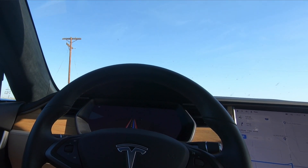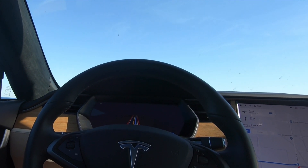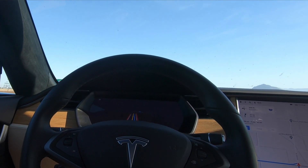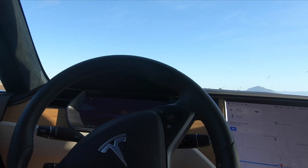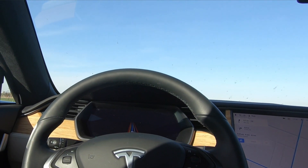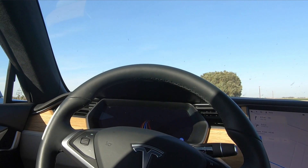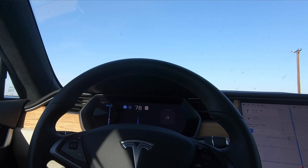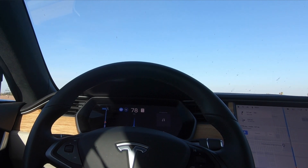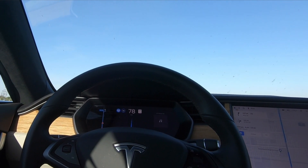Now it's going to come to the highway overpass and it's reading the markings on the road. Now turn left to take the interstate on-ramp. Look at that — it's making the turn itself, and up to speed. On the highway I noticed the visualization changed: now it has the map routing on the left as well as the full self-driving visualization in the middle. I guess it only does the full panoramic screen when you're on surface streets.